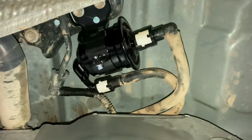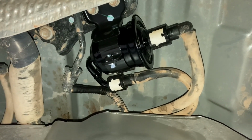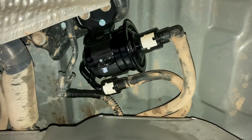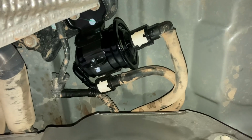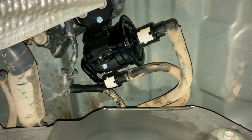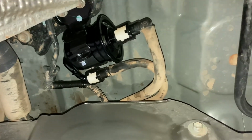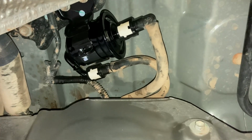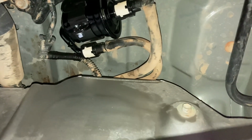All right, here we are, that fuel filter up underneath, all been changed. We clean and blow and clean all the lines before we remove it to prevent any contamination, although this is just a pre-filter between the tanks. It's very important that debris don't get in there, because that's what blocks up your venturi in your fuel transfer system and causes the problem. It's not the pump. In my opinion, you don't need to change the pump every 150k, but you can follow Toyota or my advice, whichever one you like.